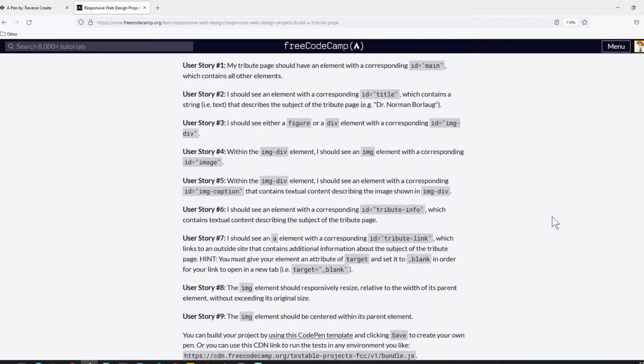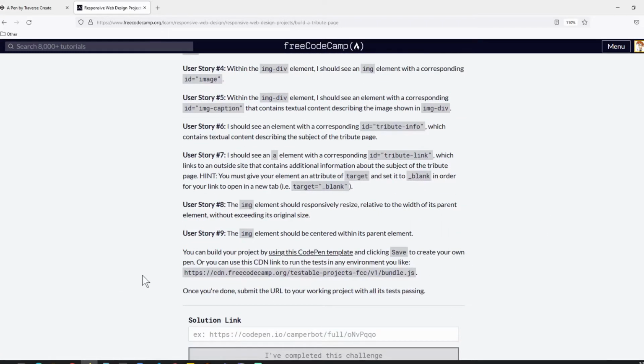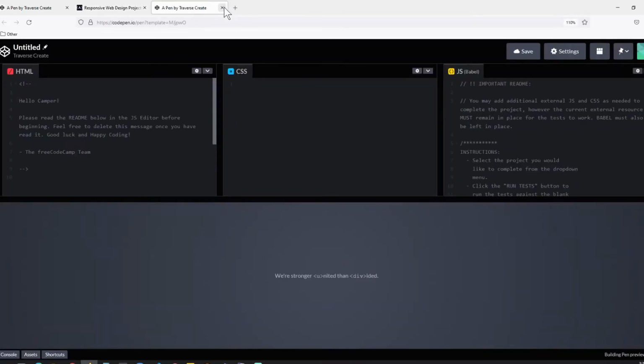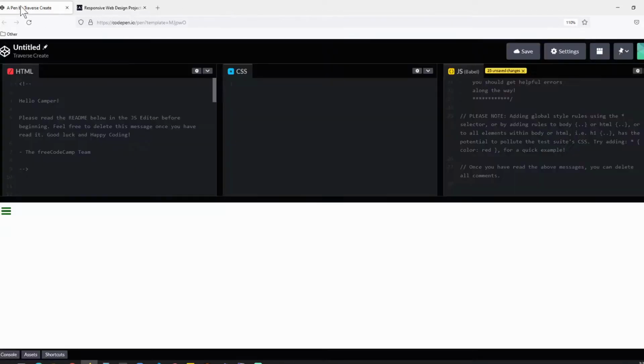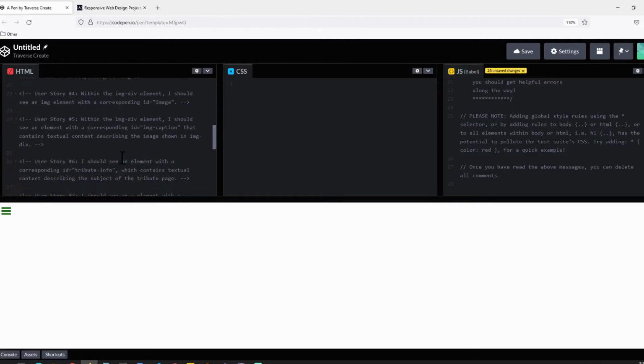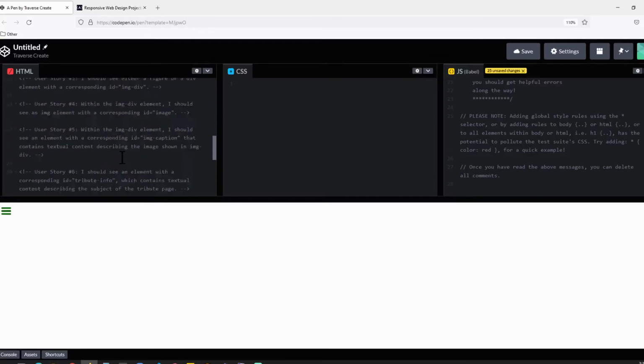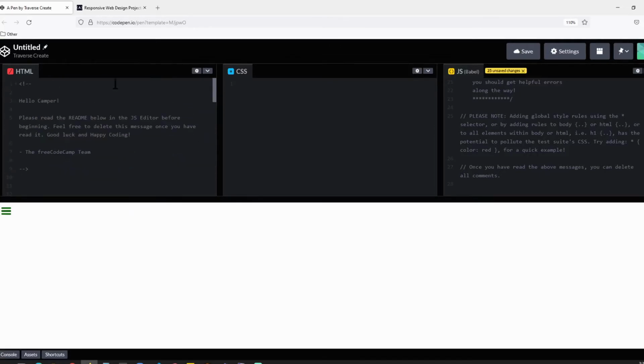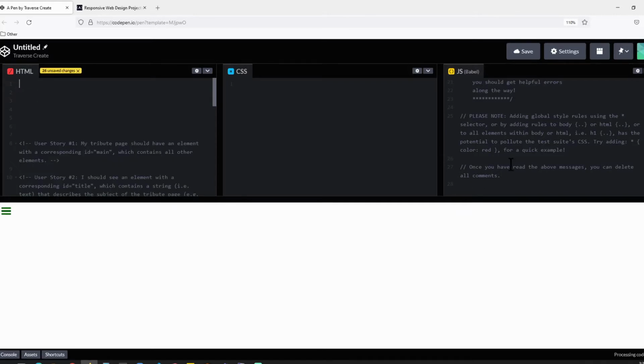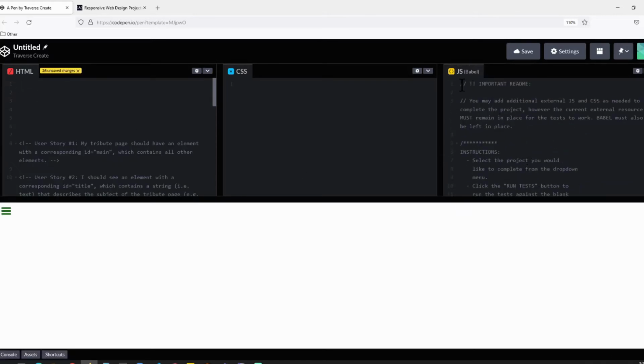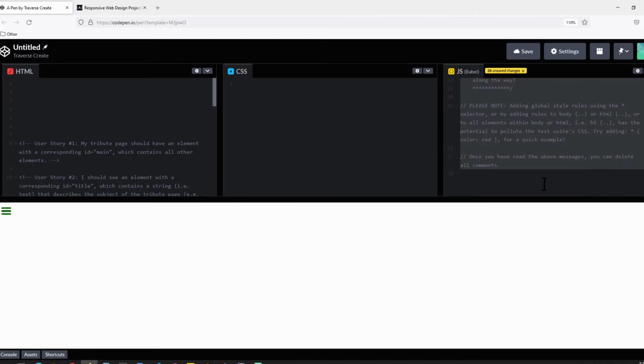Now, first things first, you're going to scroll down over here and you can see there is a template given. Just click on it. It opens up something like this, but I have one already opened up over here. And I took the time to add all the user stories into my project, which has 9 user stories. Please take time to read all these notes. Once you finish reading, just delete this. And once you're finished, delete this.